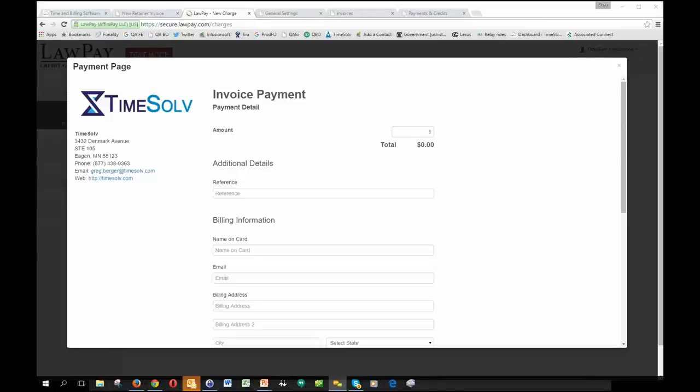So they're going to be more than the swipes, right? Well, our system does have the ability to collect swipes at the front reception desk, but our processing rate is 1.95% on keyed-in transactions, and that's what we see. Probably 70, 80% of the transactions coming through are coming in via an invoicing or practice management software that's being typed in, or attorneys are taking payments over the telephone from clients.